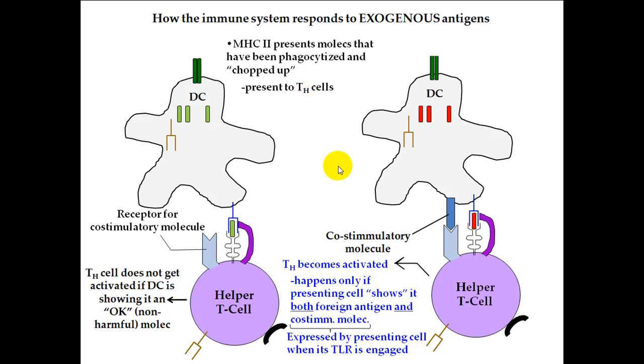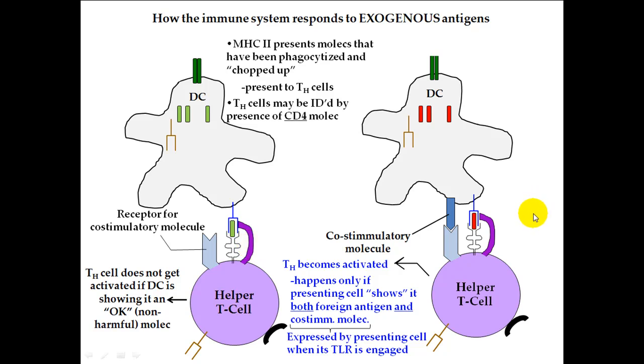Another take-home point is that, speaking of helper T cells, one of the ways that you can identify a helper T cell is that they have these things called CD4s on their surface. You remember from a little bit back, we mentioned that all T cells have this molecule that helps it to stay bound to the MHC molecule. We said that this molecule is called CD4 or CD8, depending on the type of T cell that it's found on. So if you're talking about a helper T cell, the type of CD molecule that it would have on its surface is a CD4 molecule. Helper T cells don't have CD8, they have CD4s instead.